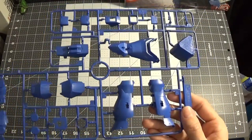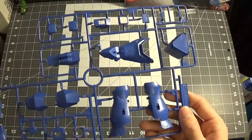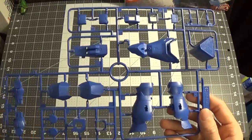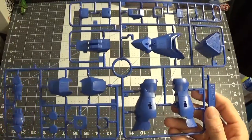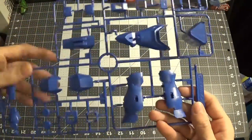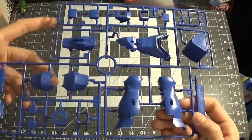Now in this box when you get them, it'll have this part, then another part, then another part. And another bag will have the other one of this and another part and another part. They're all the same — they could just put the same ones in the same bag, but they didn't do that. They did them separately. So that's just a little thing for you to know when you get the kit.